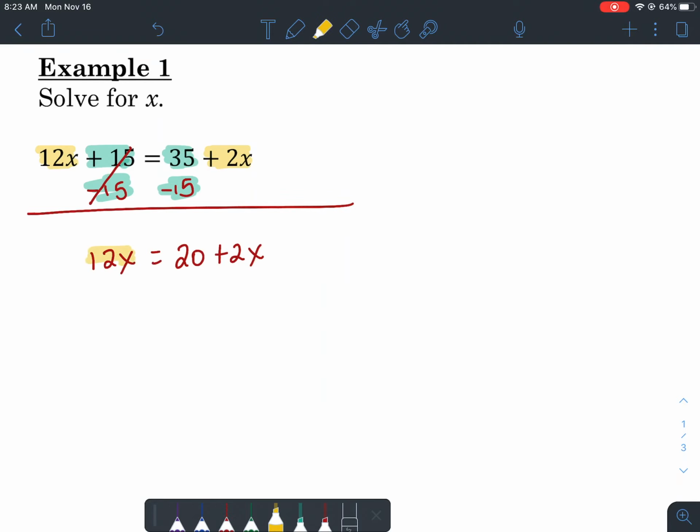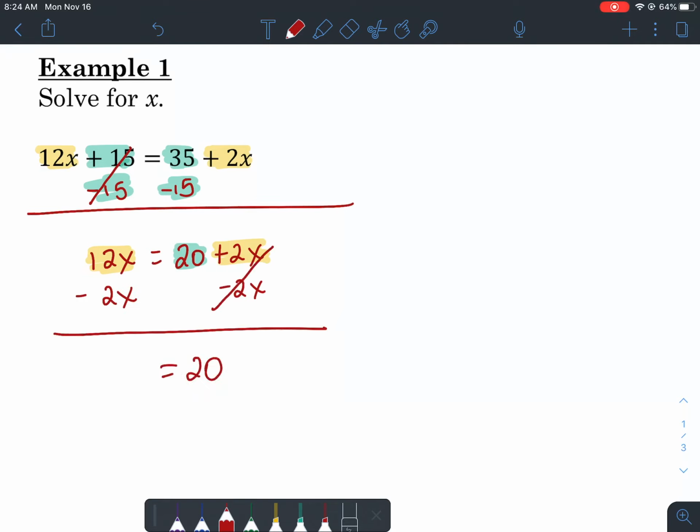Let's reevaluate. We have 12x on the left and 2x on the right, and we have the constant 20 all on the right. Since the constant is on the right and none are on the left, that means we need to move our variable to the left side, so all of our variables stay on one side, okay? So we're going to treat this like a number. 2x is a number, so plus 2x, the inverse operation of plus, is minus. And we're going to drop 20. And then we're going to evaluate. 12x minus 2x is 10x. And we're going to divide.